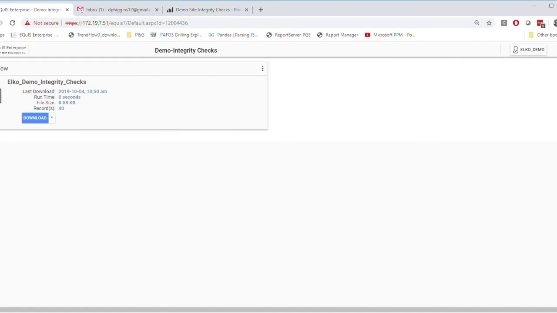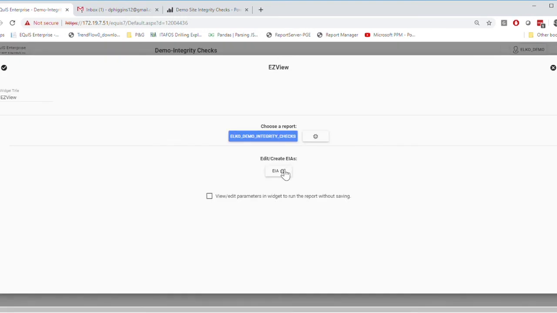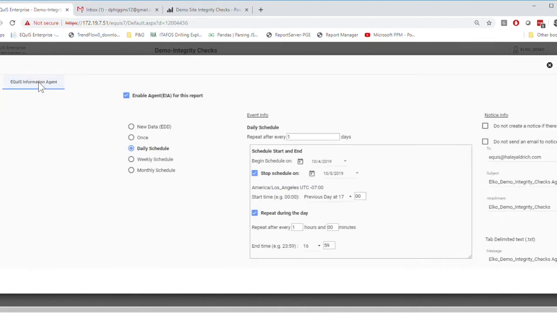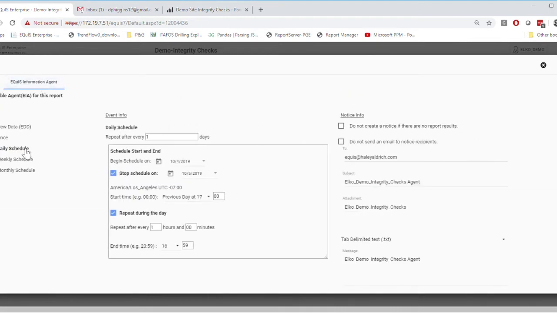If you save the integrity check report setup as an EQuIS user report, you can run it on a schedule in EQuIS Enterprise by enabling an Environmental Information Agent, or EIA. That way, you get a daily digest of needed data fixes distributed as an email list, or you can have it waiting in your inbox first thing in the morning. But I don't know about you, I hate email. I'd much rather see what I need to know in Power BI.